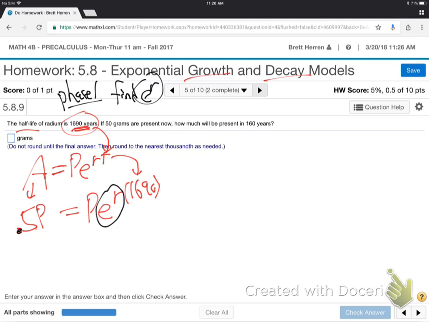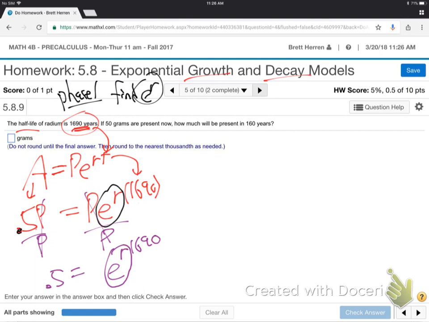But it's still 0.5 times P though, so it still would be able to nullify the P, right? Yeah, you just realize 0.5 equals e to the r. Write out that P first off. Like that. Good. And then here's the e to the r. Keep kind of aiming at the target. E to the r is your target. E to the r is saying, I want to be alone. So what do you do to get that e to the r alone? Got to get rid of that 1690, huh? What's going to get rid of that 1690? 1 over 1690, yeah. Both sides 1 over 1690, right?